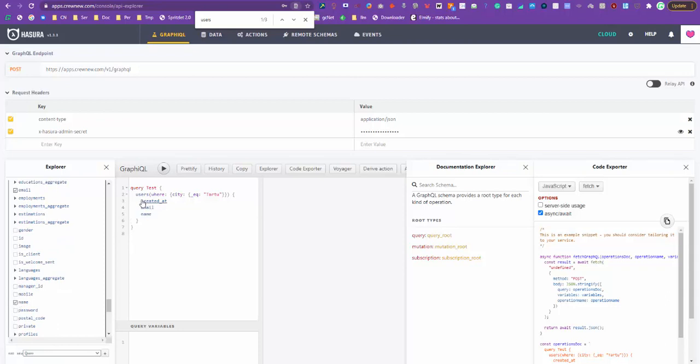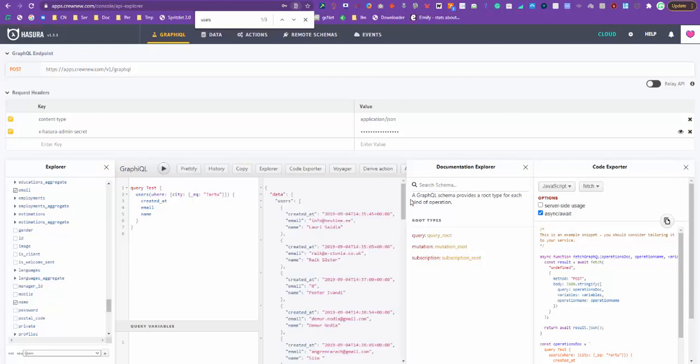So we're getting the information created at, email and name of all the users who are in Tartu. If we run this, we can verify that here we're getting all the users in Tartu.